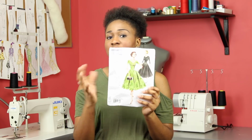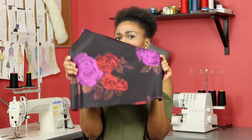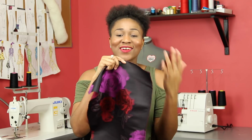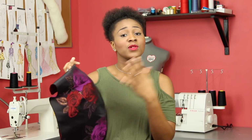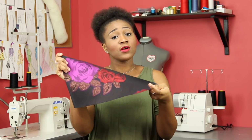So there's something I really wanted to point out to you guys, and I also wanted to point out the fabric I used for my dress. It was a very nice flowery holiday season kind of jacquard, and I got this fabric too from a local fabric store here in Chicago, Joann's fabric. When you're shopping for your fabric, you want to get something flowery or even plain. You don't want to get a silk or something that has a lot of directions or stripes, because this is definitely going to prove difficult when you're sewing the pleats and all that for the dress. So keep that in mind when you're shopping for your fabric.